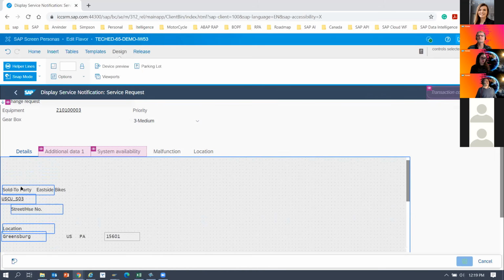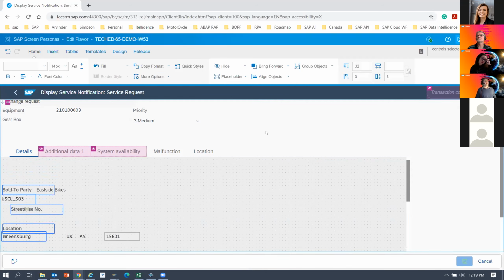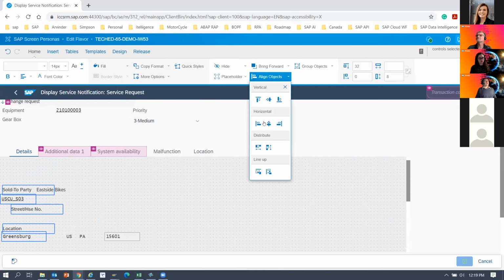And now if you go to Home tab, you should see these arrangement options. Where is this? Align objects, I'm not seeing. We have the control container selected. While holding down the control key, unselect the container. And now we have a possibility to align. I think we need to distribute vertically. And then, yeah, left, that should do. Okay, we have a bit of alignment.